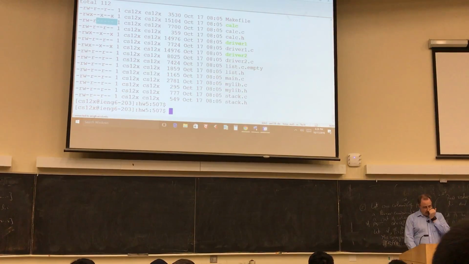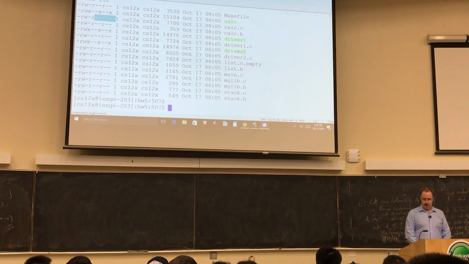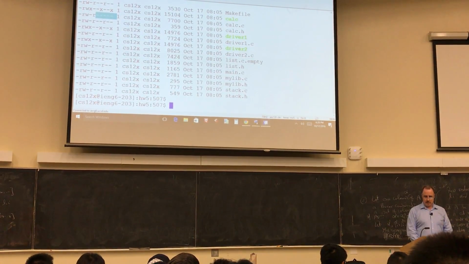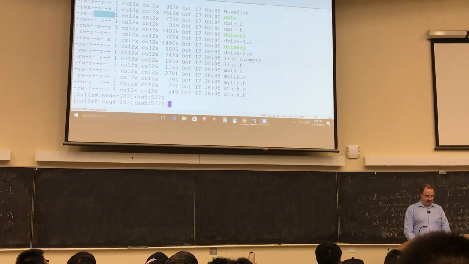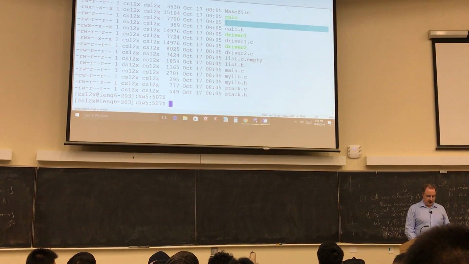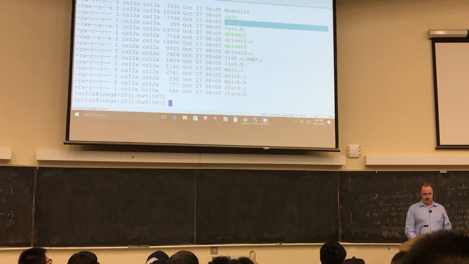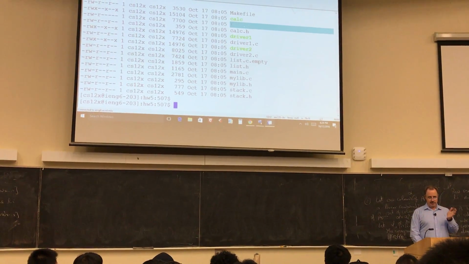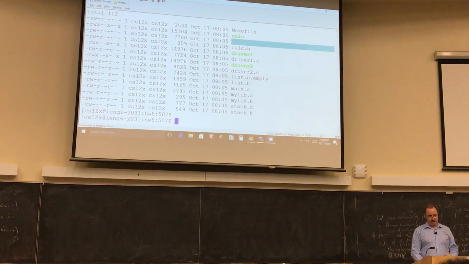But anyway, driver 1 works, driver 2 works, Calc doesn't. What could be the problem? So when we're importing the file over to our system, it's going to give us an error right away, right? If you say make directories, make install, it'll give you an error because Calc.c has no permissions. All the other files will get copied over and you can get started. And then you can move your calculator.c over, or tomorrow after the deadline you want to get started, make directories, make install should work fine.